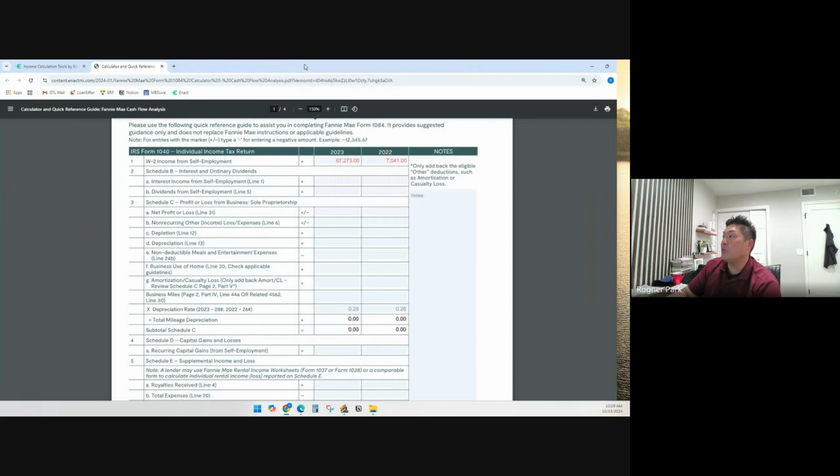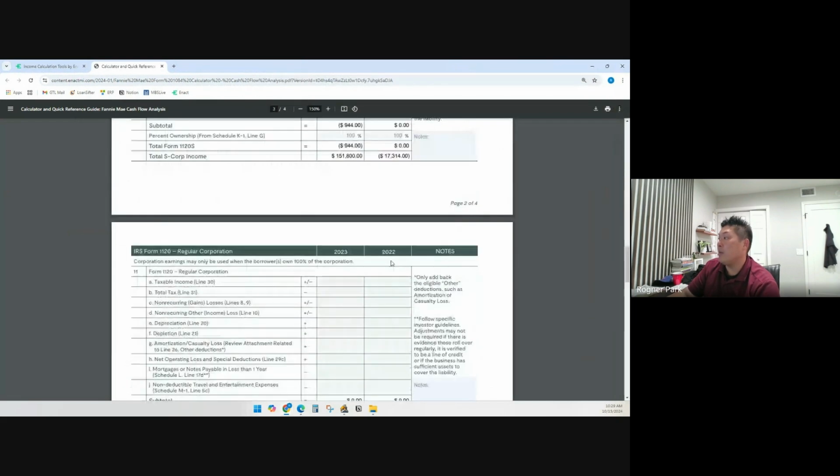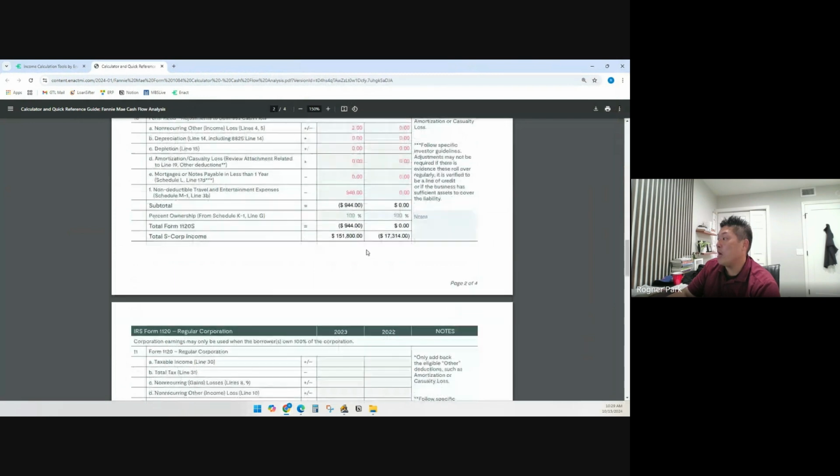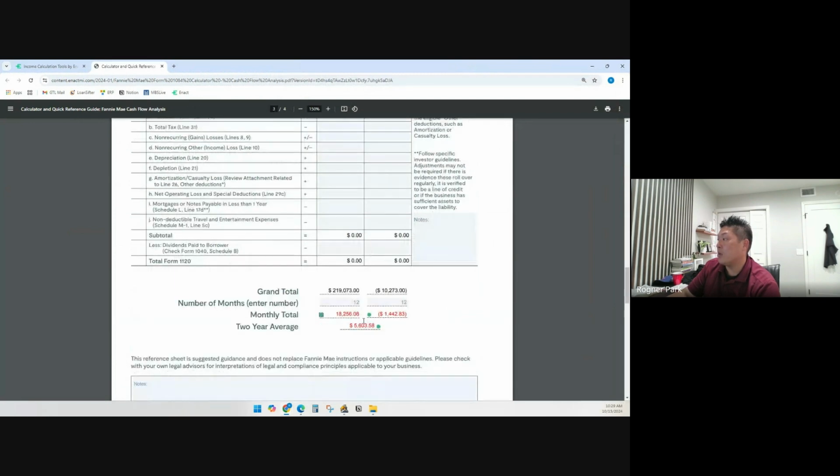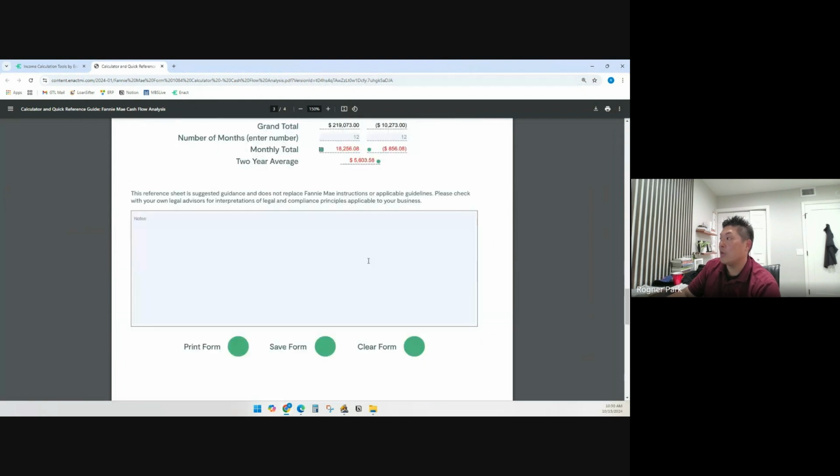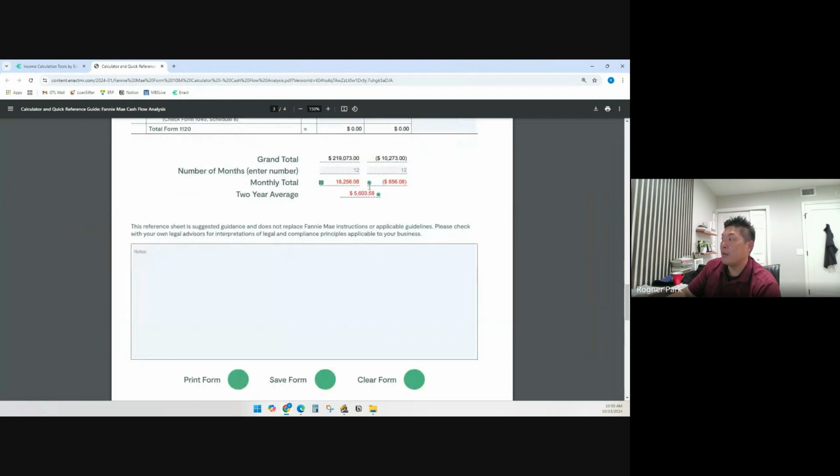Now, because we added this income, we have to go down and make sure we update this. Did you guys see that change? Okay, it gave it more income. So we got to update this, and now it's a higher income. Make sure you just update it.